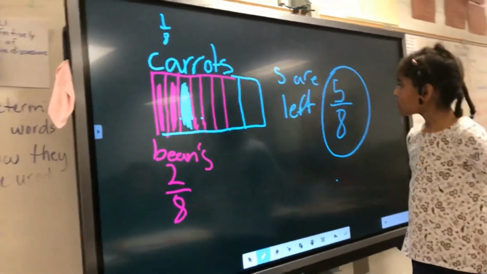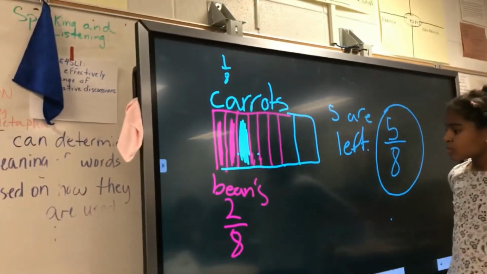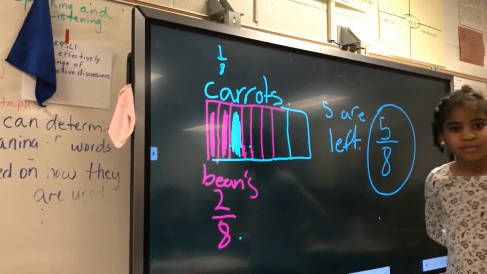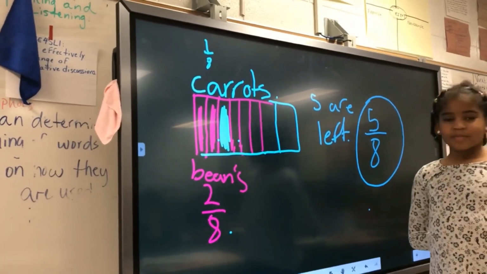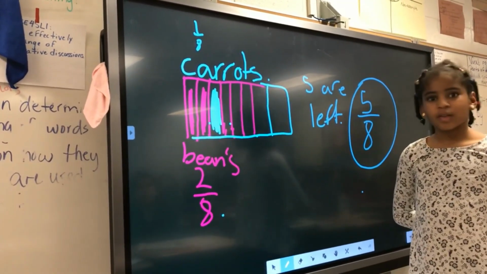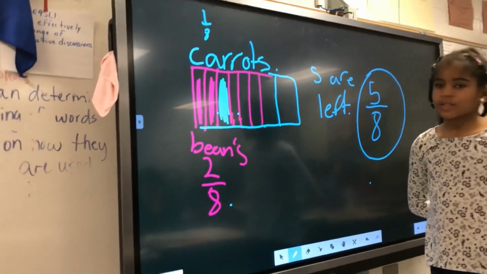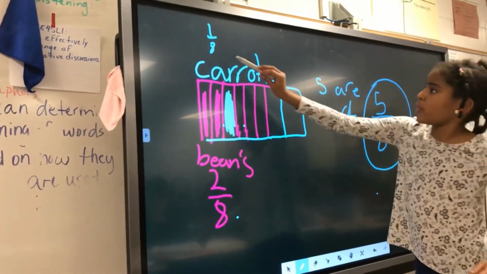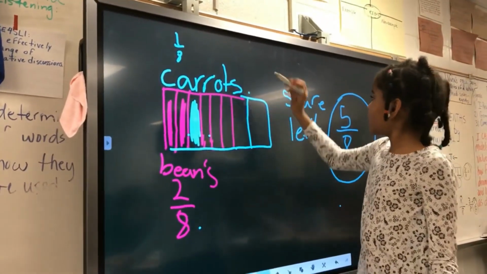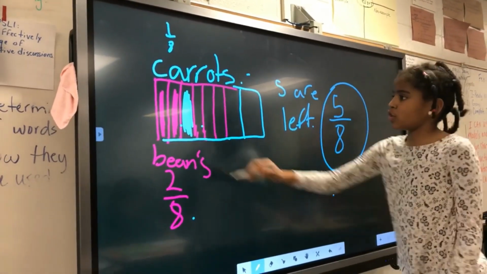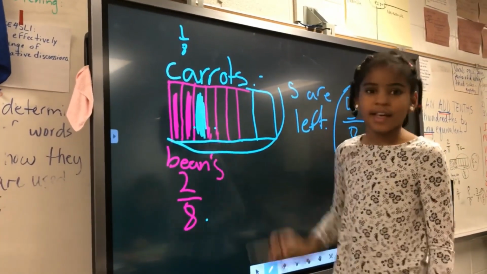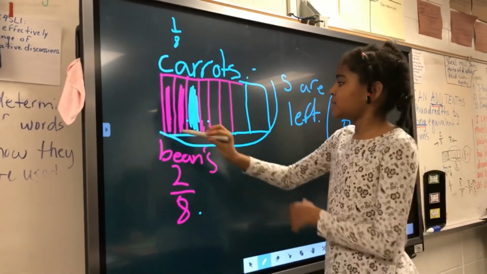So what I want you guys to do when you are doing this is sit at your desk and draw. Remember I said you got to read it, you got to write it, you got to draw it. See, we read the problem, we wrote it, and we drew. Is that helpful? Yes. Noelise, is that helpful?